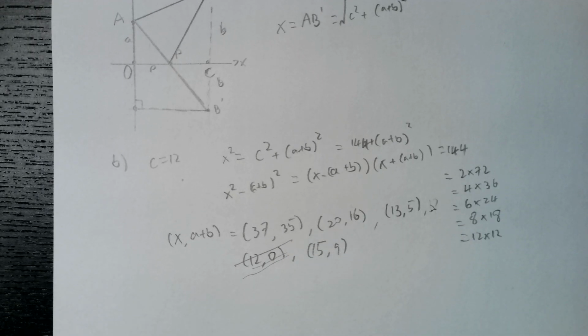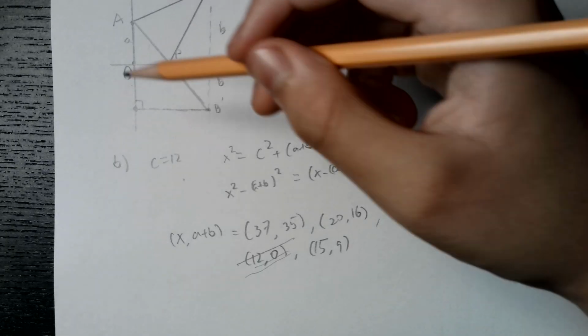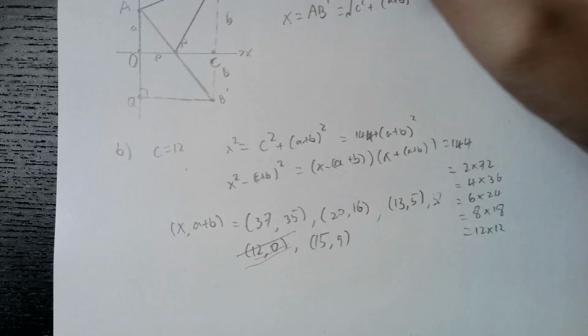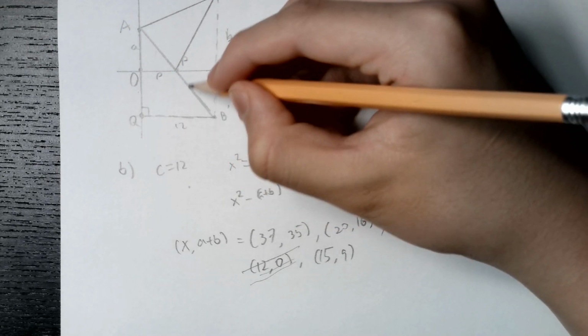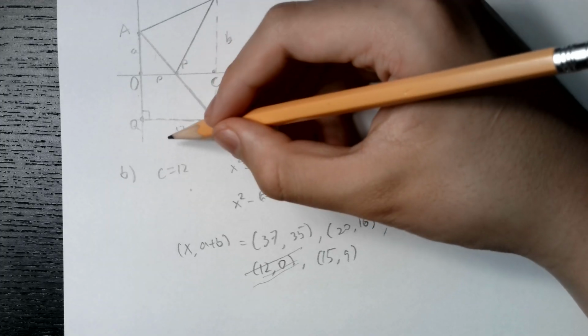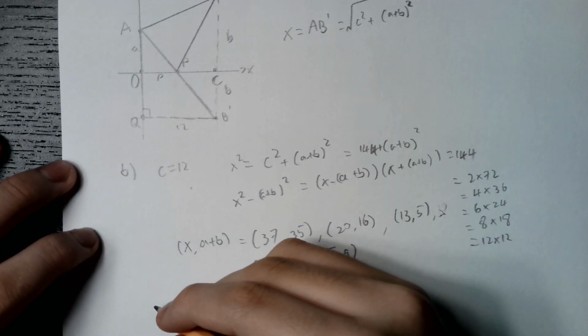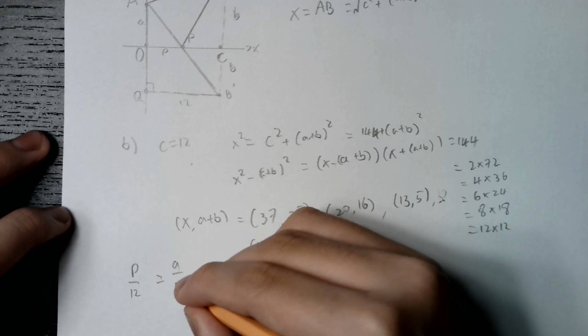Now, let's look at the rest of this. We need to solve for what a plus b is and what a and b are respectively, and we also need p to be a positive integer as well. So going back to our graph here, by symmetry of triangles, we have AOP and, I'll just write a point here, Q, AQB. We know that these triangles are going to be similar to each other, and since the bottom part is 12, because this bottom part is c, we can see that P divided by 12 is going to be equal to a divided by a plus b. In other words, P divided by 12 is equal to a divided by a plus b.